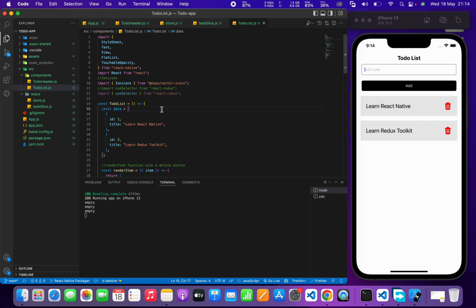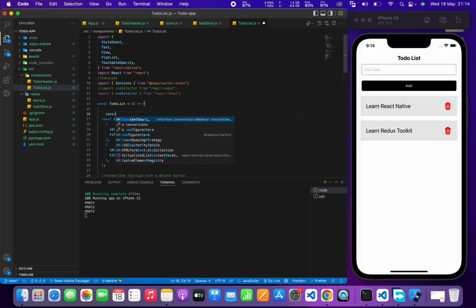So instead of always saying useSelector something, you can just say const to-dos is equal to useSelector, and then from the useSelector we want to return all the to-dos or all the tasks.